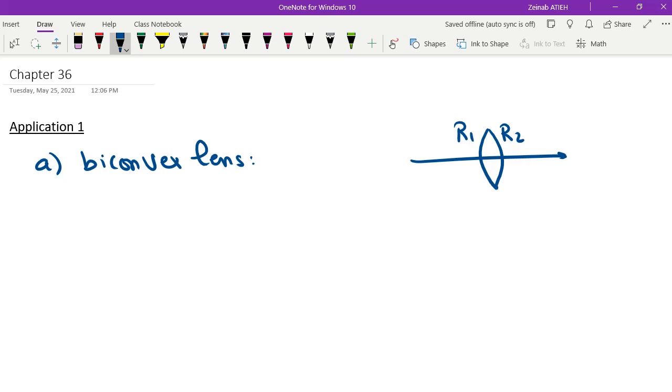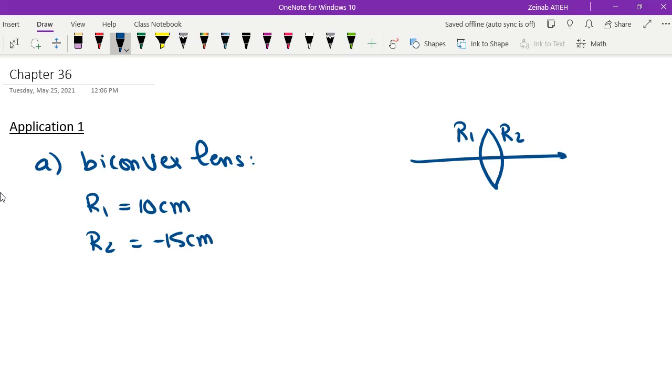It won't affect the answer. The answer will be always the same, because as we have said that the lens is symmetrical with respect to the principal axis. So absolute R1 is 10, absolute R2 is 15, and we have to pay attention to the signs because R1 and R2 can be plus or minus according to the shape of the curvature. So here in this case, R1, as you can see, is positive, so I will take it 10 cm. R2 is negative, so it's minus 15 cm.